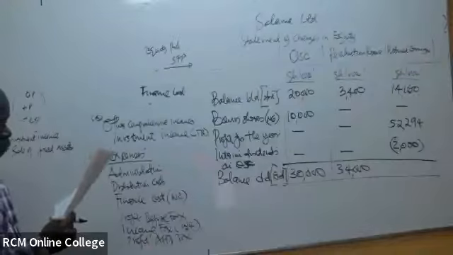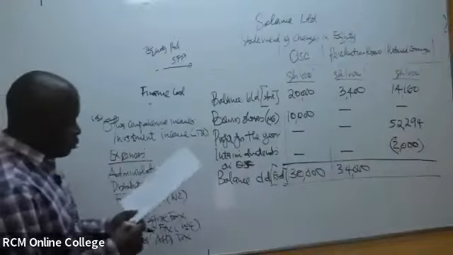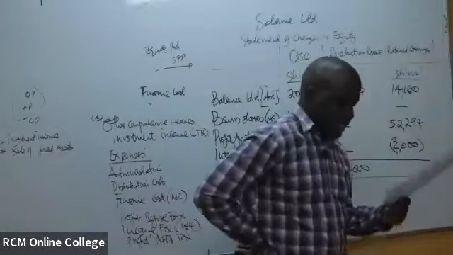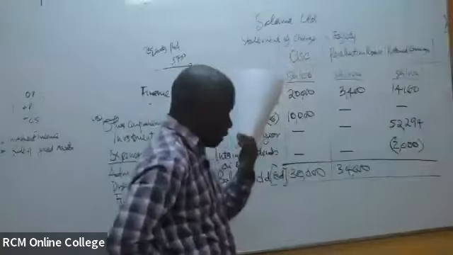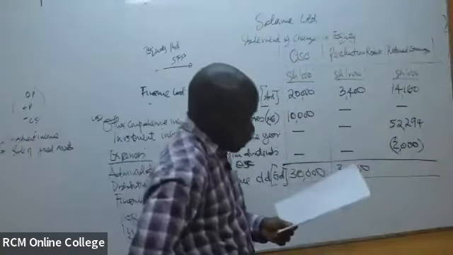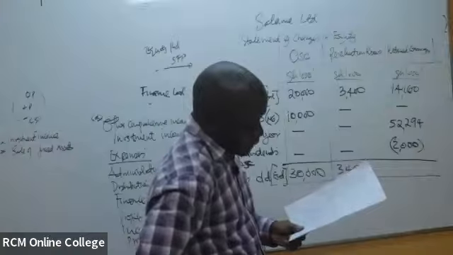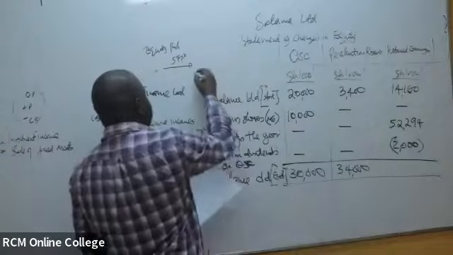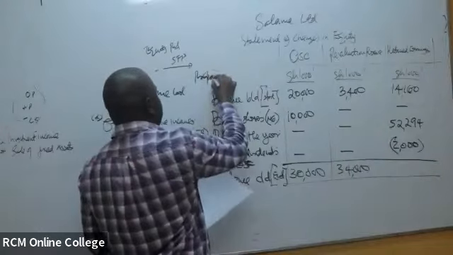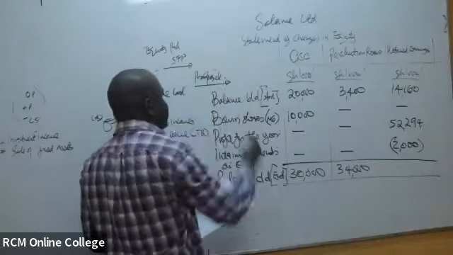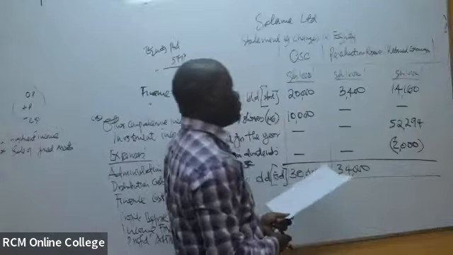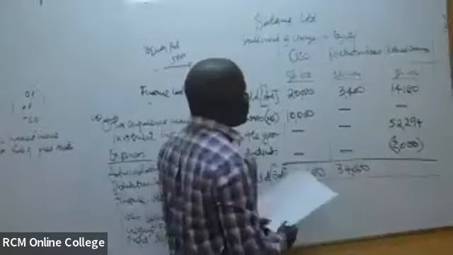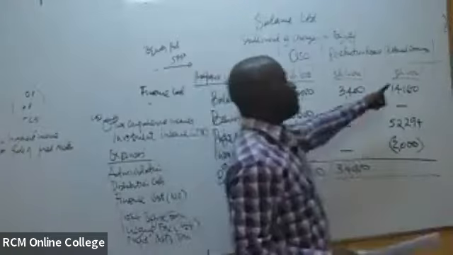So the directors propose to pay a final dividend of 1.5 per share on the outstanding shares at the year end. They actually propose to pay dividends of 1.5 at the end of the year. So remember, in this case, they just made a proposal, which they never actually paid. The only dividend that was actually paid is the interim dividend, and therefore it will affect the retained earnings for the year.